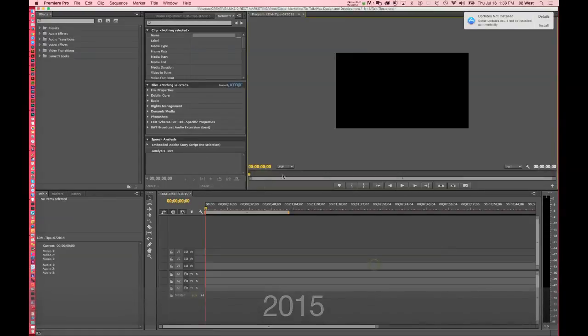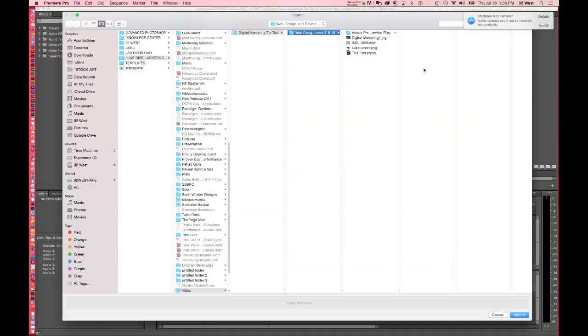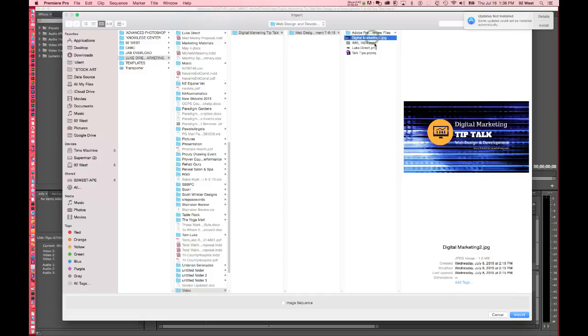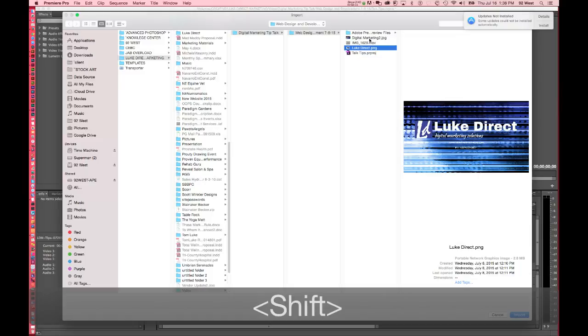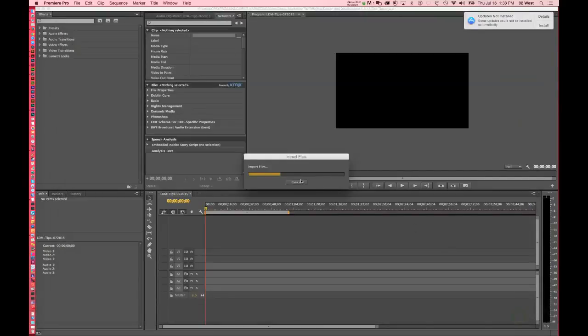All right, okay. So now we have that, and we're going to import some media. To do that, we go to File, Import, and we already have the folder, so you'll see that we're going to the appropriate location. We're going to start importing your information. So we can just do a shift click and import, and that's going to dump everything into a folder.